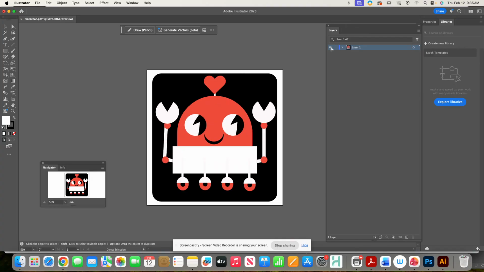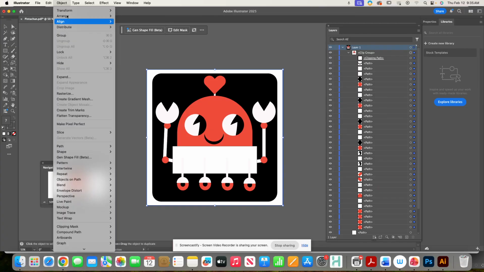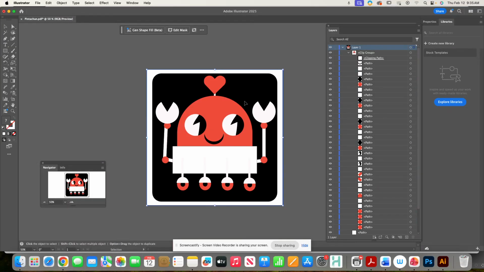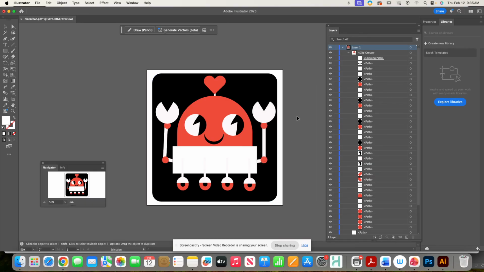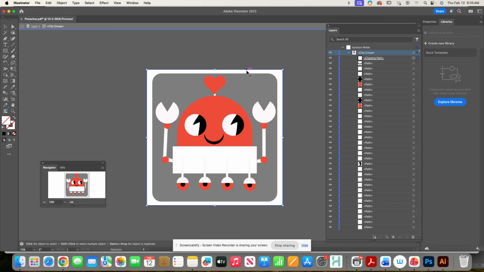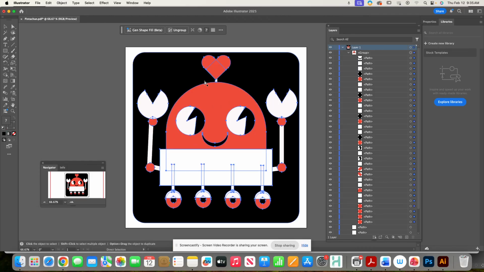I think we've got everything taken off. So what I'm going to do here is, I think Jazzy's has this grouped. So I'm going to go up here and say, or is it grouped? Maybe not. Looks like there's a clipping mask on it. So I'm going to release the clipping mask. And now I can select some of these items by themselves. So let's see here. There we go. I see all of this stuff.